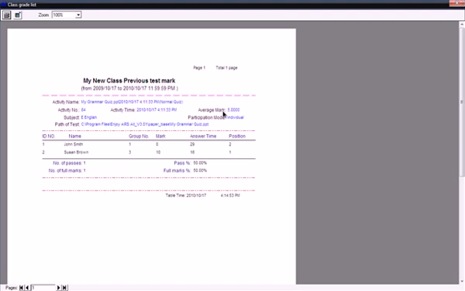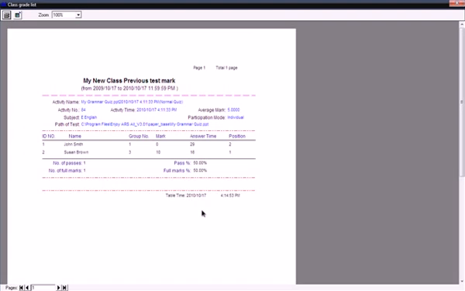And now query. And the report immediately appears that shows our activity name, our class name, our activity number, average mark, and then it lists our students' ID, name, their mark, the answer time, and their position in class. It also provides summary details for the entire class and the time and date that the class was administered.